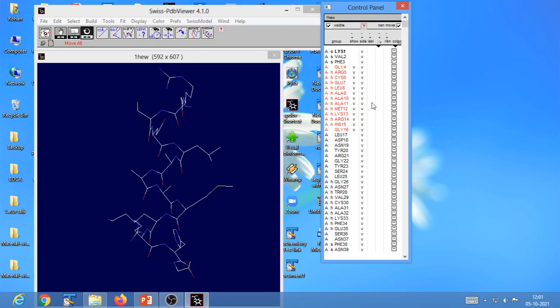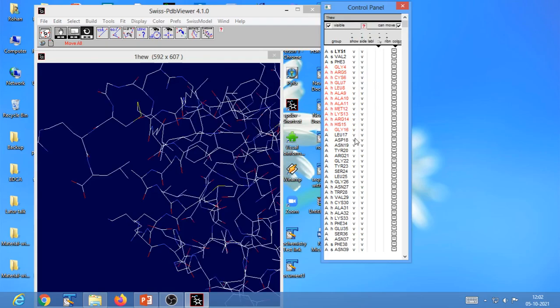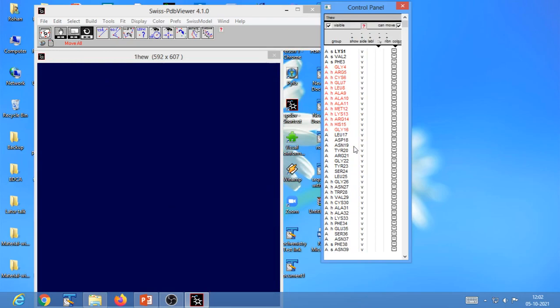On the other hand, when you shift click in empty space, Deep View would place check marks in that column beside all the groups and take appropriate action. Let us try this out by shift clicking several times in the show column. Here is the show column. Shift click. It has shown you the entire model, and if I do the same thing again, shift and click in the show column, it would hide the display. So this shift clicking in the show column would display and hide the whole model.